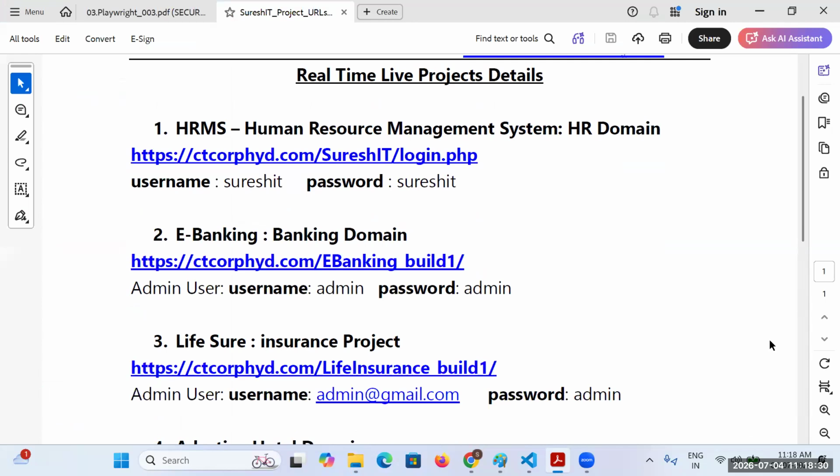Please be careful about capital letters and small letters whenever you are making a note of it, because while entering the URL you need to use the proper capital and small letters.